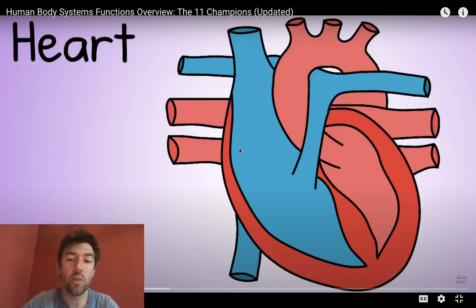The other thing you have to do is you have to give 3 examples of organs that are part of each organ system. So for this circulatory system, obviously the heart is one of them, and is certainly the most important organ within the circulatory system. Now, there are 11 systems, and you have to list 3 organs for each of them. That's a lot of organs, and this video does not mention enough for you.